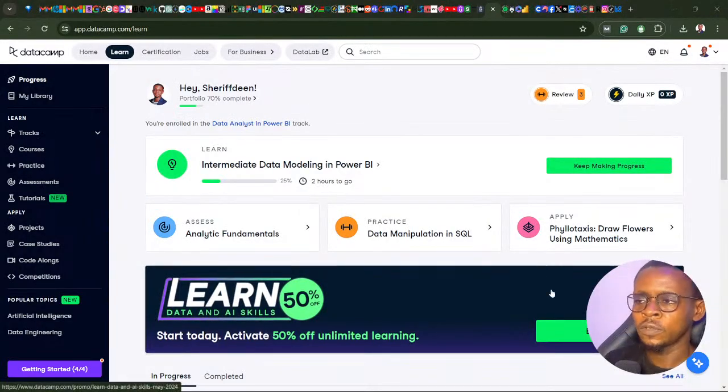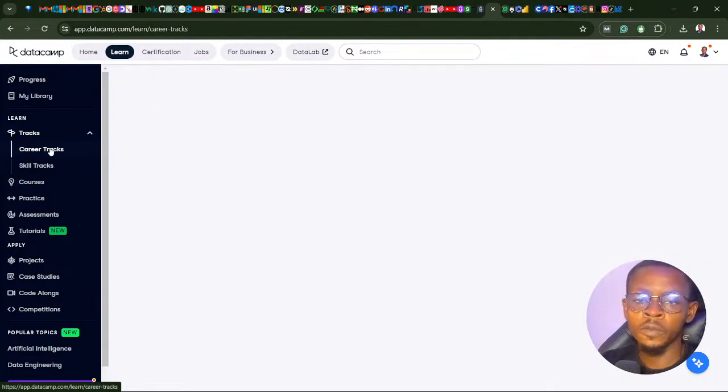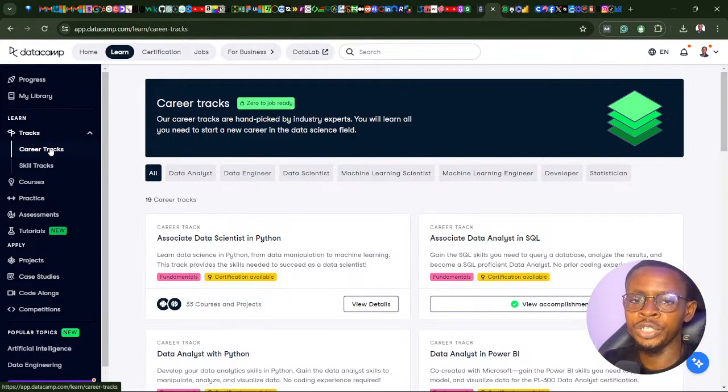So we're actually using the DataCamp platform. You can see this is where we stopped from day 32, intermediate data modeling. We started this intermediate data modeling part on day 32, so we're going to continue today, day 33. We actually started learning from day one from scratch, with an introduction to Power BI and a whole lot of other lessons in the career track. This career track contains 17 courses estimated at 48 or quite 50 hours. But as you're learning, practicing, and trying to build reports and dashboards, you are definitely going to spend more hours on it.